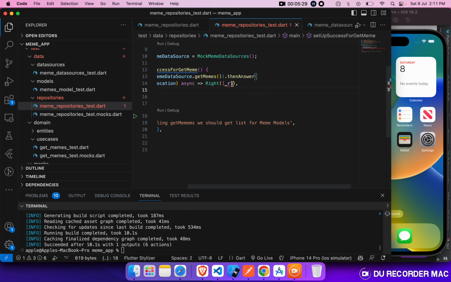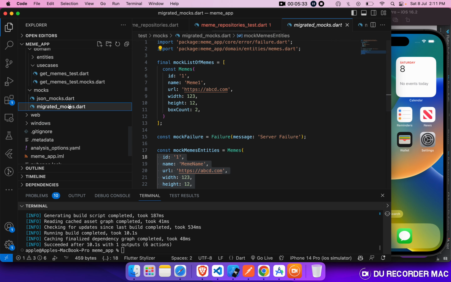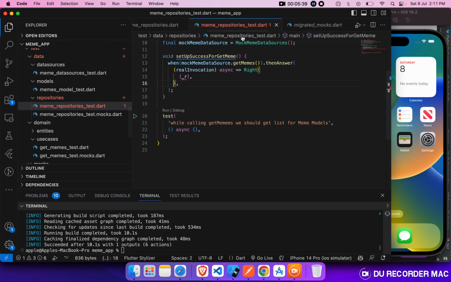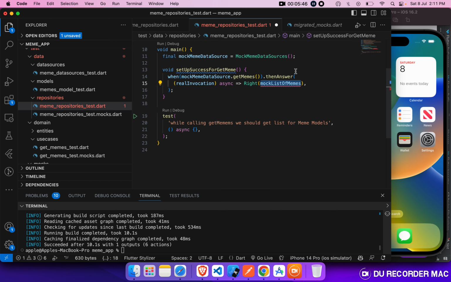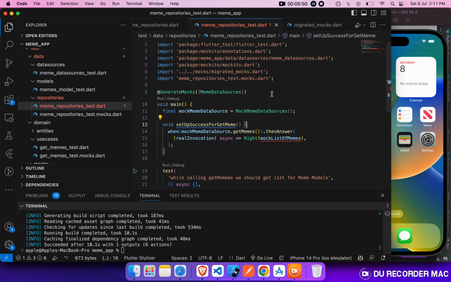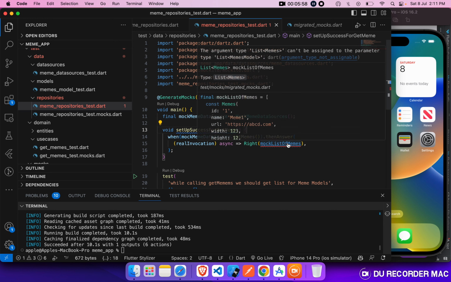We already have a mock meme model inside our generated mocks file, list of memes. So we will simply copy this here and import it. Now what is it saying? It's saying that list of memes can't be assigned to the parameter type list of meme models. Okay, fine.